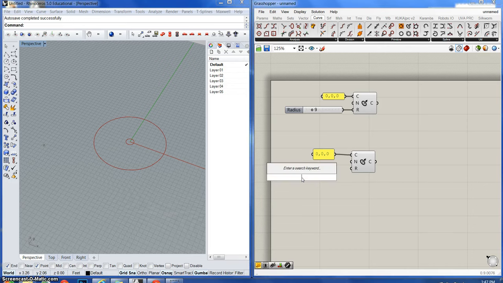So what I'll do is say I want the starting value of the slider to be 0, I want the value that the actual slider is starting at to be 15, and I want that to go to 50, so I'll say 50. Enter, and now I have a slider that goes between 0 and 50. Then I would drag the output of this slider to the input of the radius, and when I move this, I have a circle whose radius is defined by the slider.